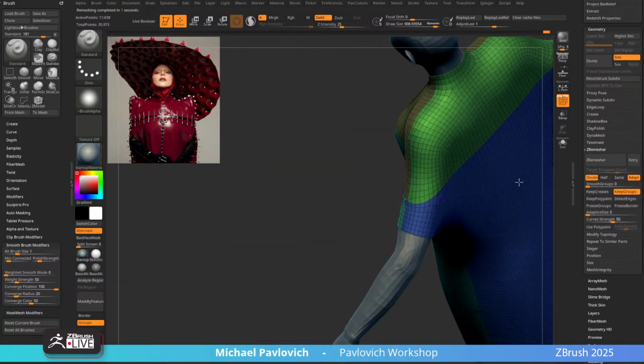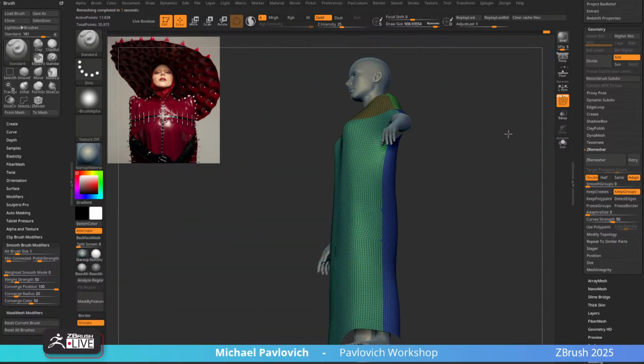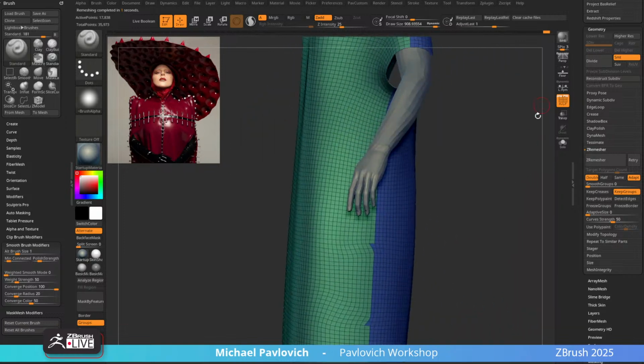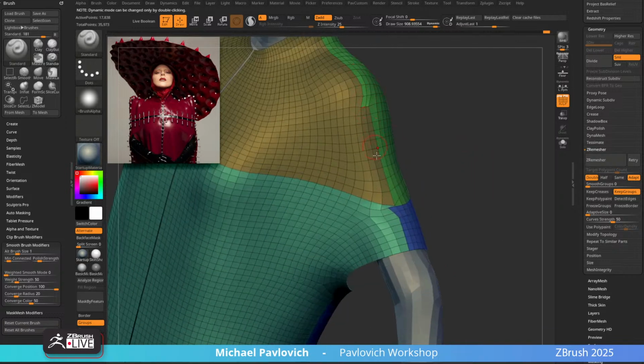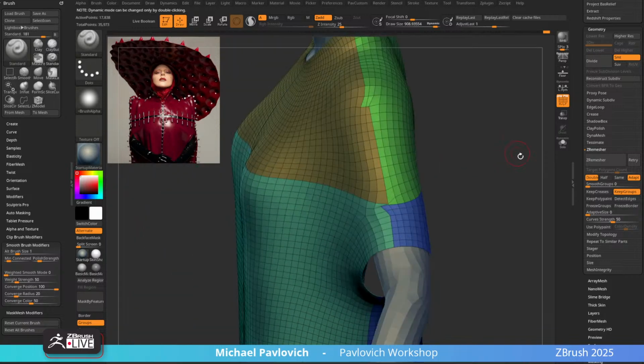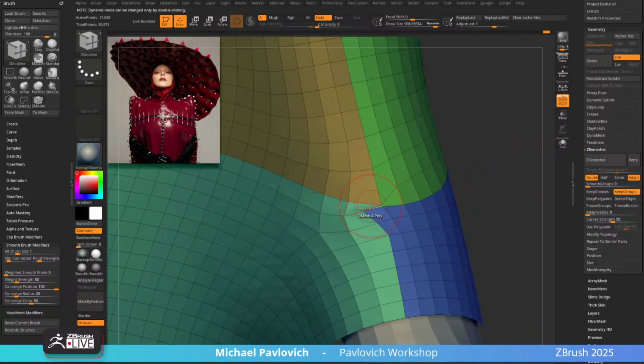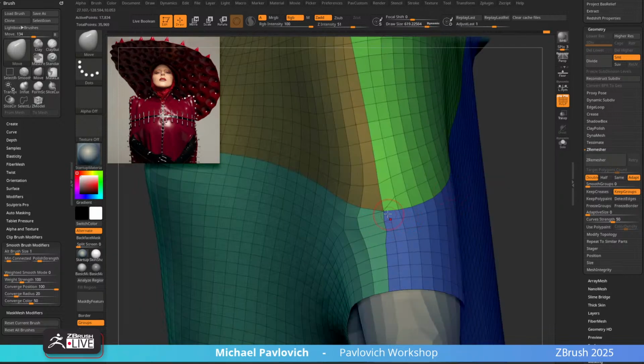And the reason why it is kind of having a problem, I think, is because when you're trying to do even quads and also try to keep these really sharp corners, sometimes that can be kind of tough. But we can also go through here and say collapse with our ZModeler brush, BZM. We can just start collapsing and kind of helping out, like, okay, hey, polygroup, I want you.